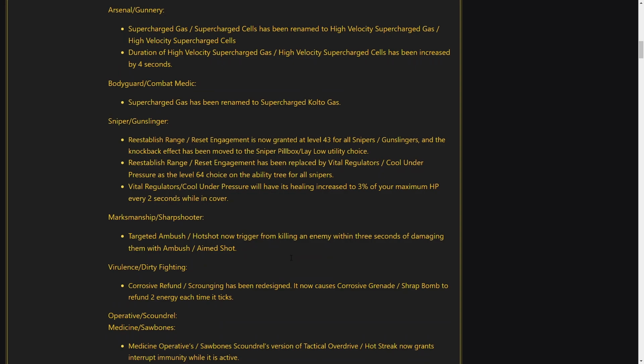Reestablish Range / Reset Engagement has been replaced by Vital Regulator / Cool Under Pressure at the level 64 choice on the ability tree for all snipers. Again, it's not really great, but it's okay. I mean, it's going to give them a little bit more survivability, but I just don't think it's enough.